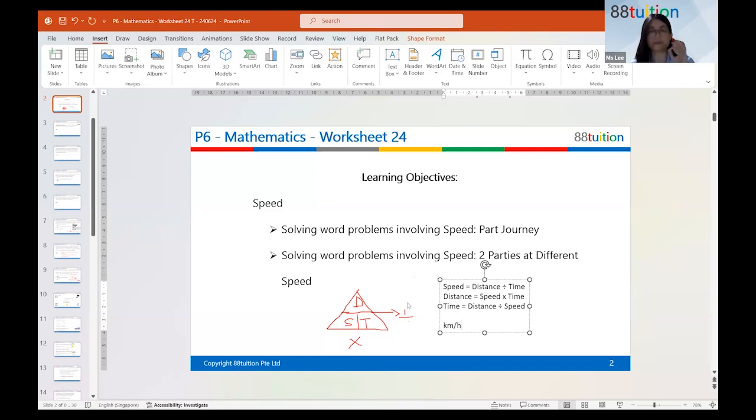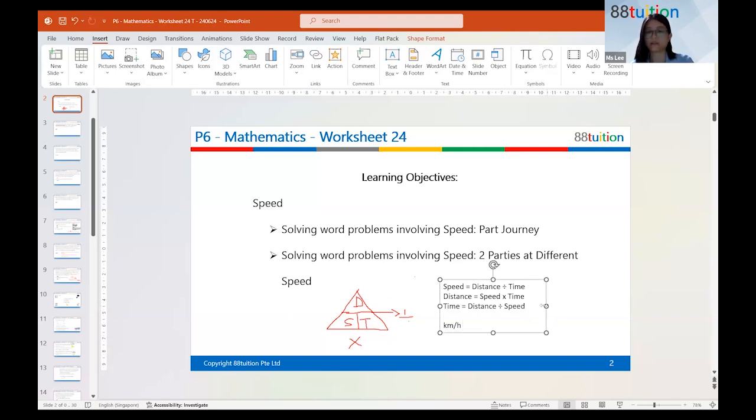For the very beginning, when you are still not familiar with the formula, just make it a habit to write out this triangle, so that when you do more and more, you get to remember it. For now, you just write it out every time you do a speed question, and then you remember, and you wouldn't require this triangle any longer. For the beginning part, just draw it to remind yourself. It speeds up the memorizing of the formula.